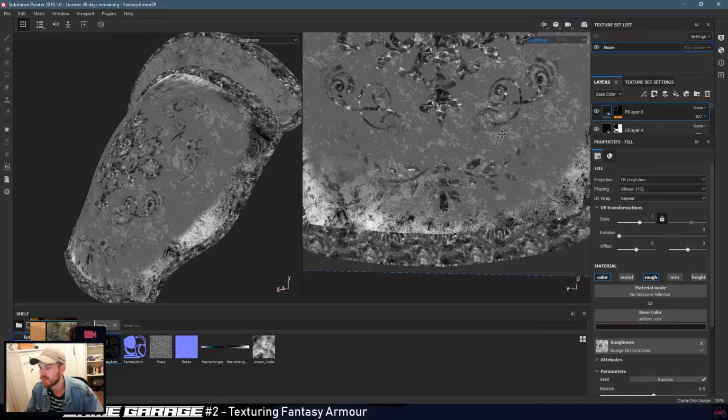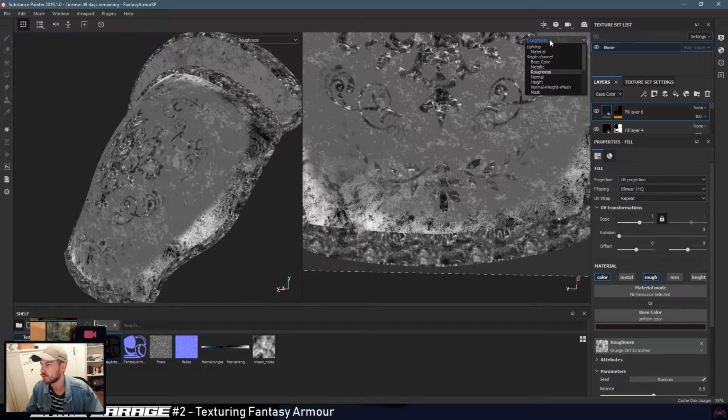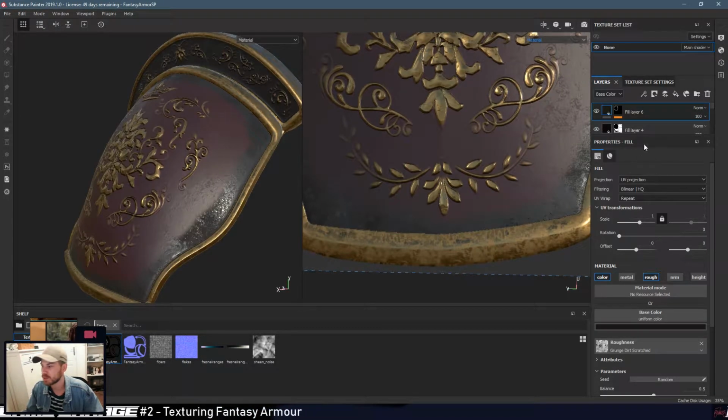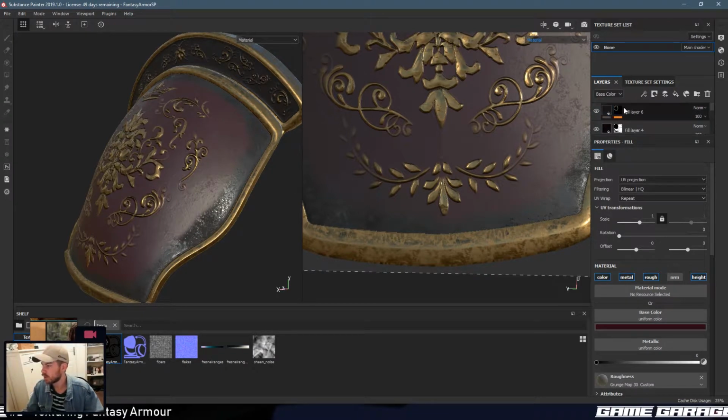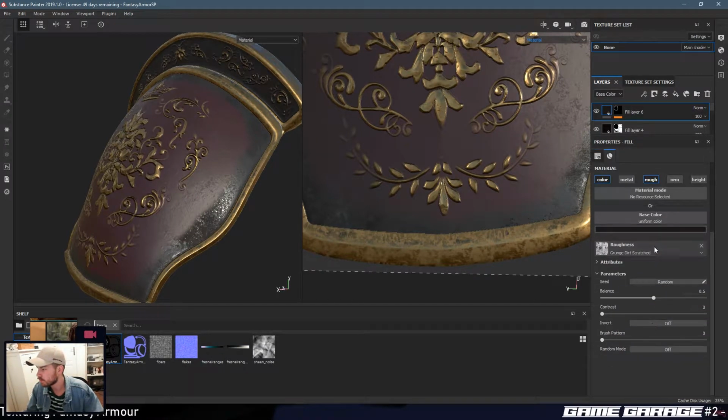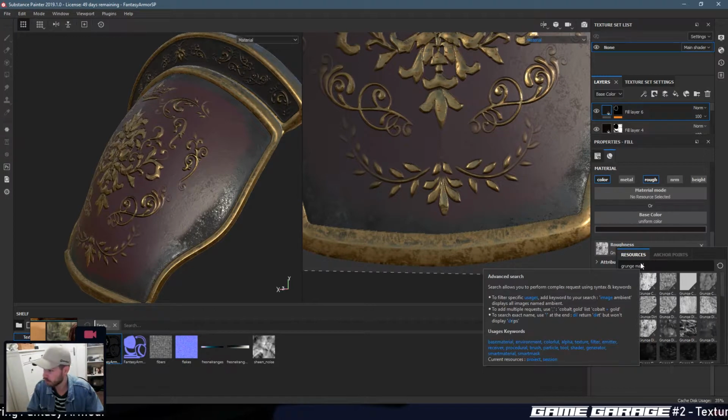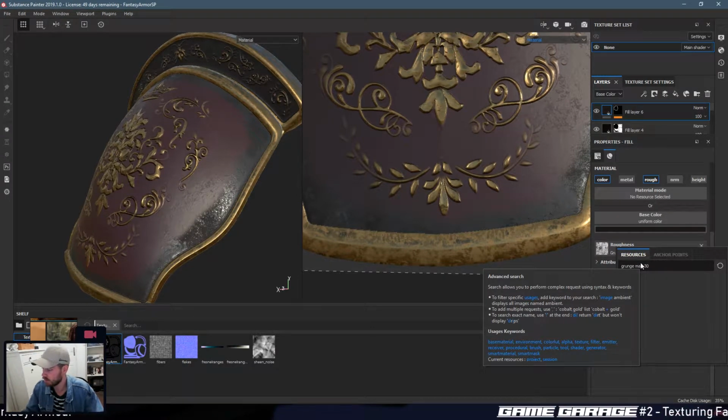Okay, there we go. The only problem is it's not exactly the same grunge as the leather. So what? Okay, they used a grunge map 30 custom. Okay, can I use that somehow? Map 30.